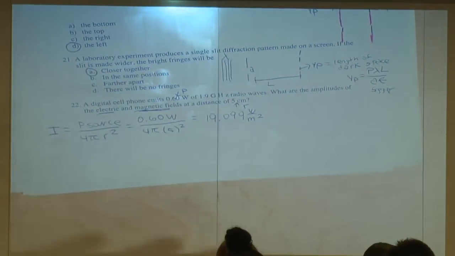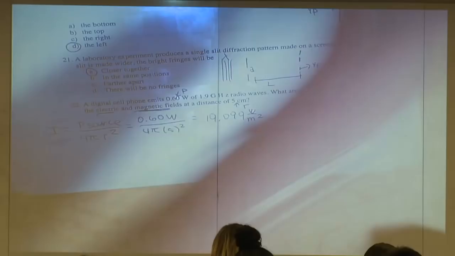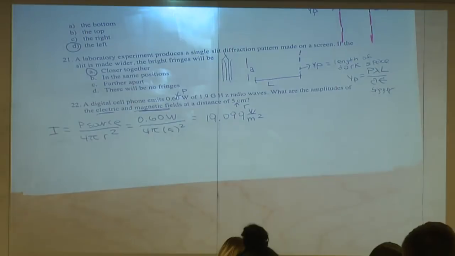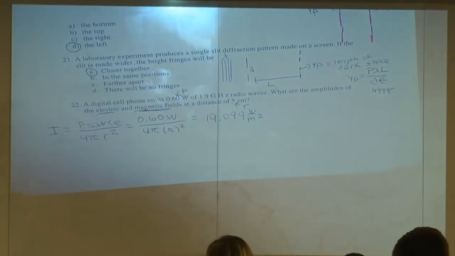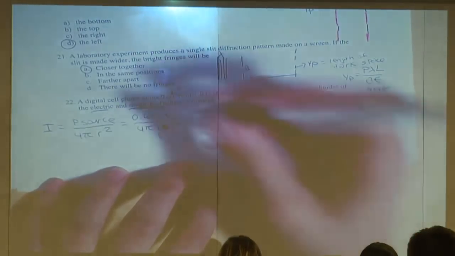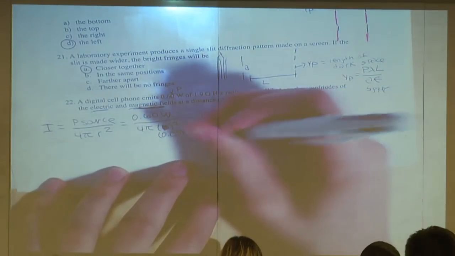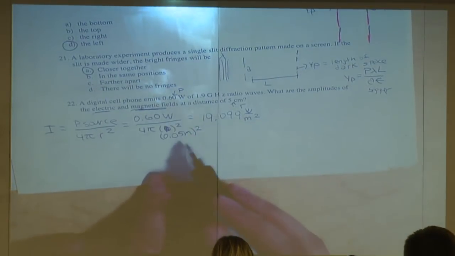Okay, so there are other intensity equations, and let me see if I can find it on here. Do you have to convert that pi to meters on the bottom? I think, yes, thank you very much. I did it in my work, but I did not do it here. Hang on one sec. Yes, I did do it in my work, sorry. 0.05 meters. Good catch. So yes, it's going to be over the 0.05 meters squared because you have to convert that into meters.